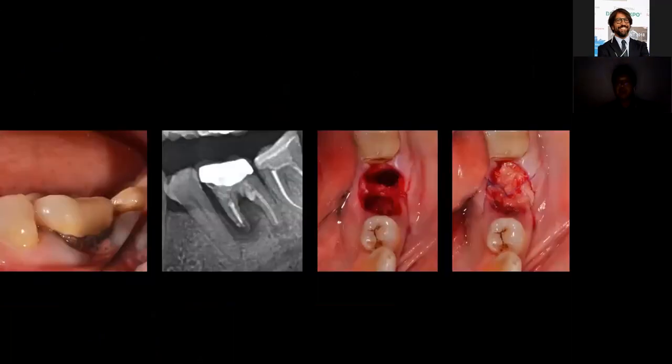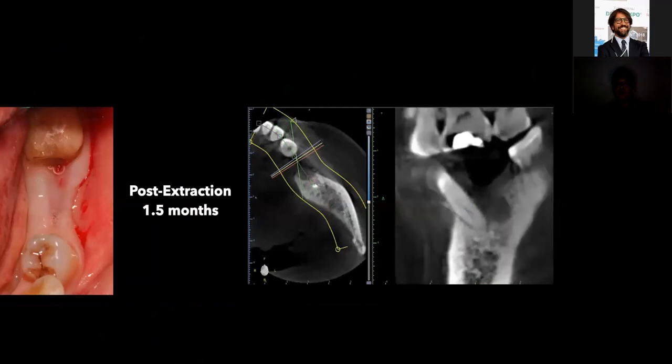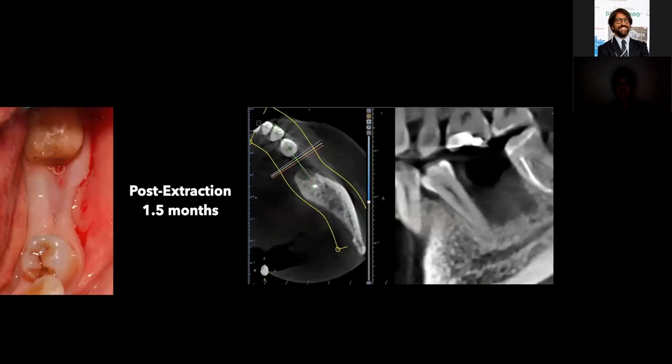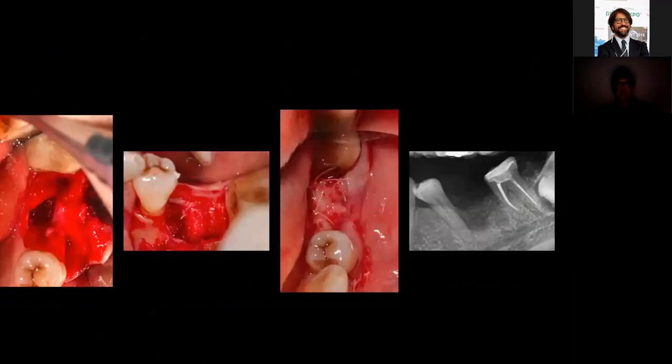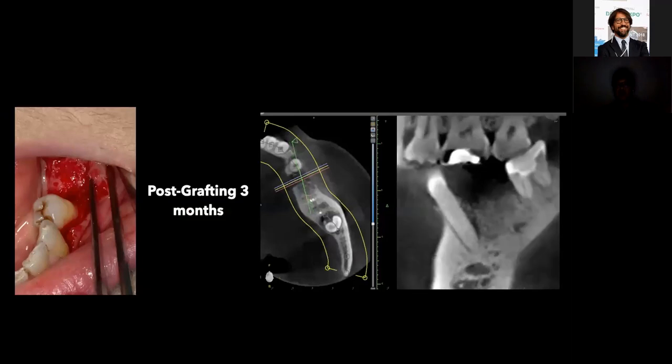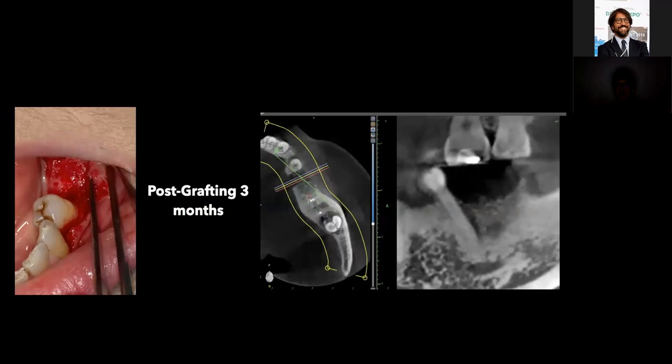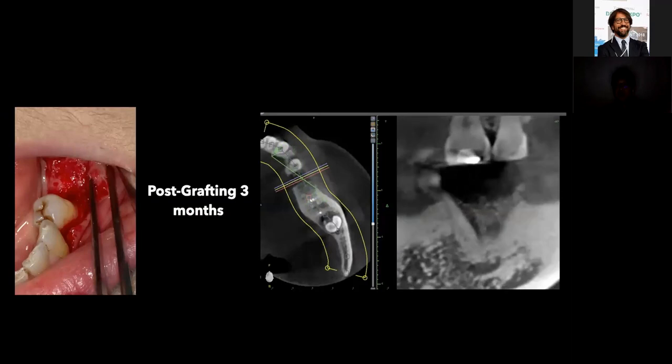And other cases as well. So like this, again, extraction, and you can see the destruction of the distal part of the root. So there is no more bone on the distal aspect of the premolar. So when we place, again, the tooth graft back into the area, it again does not show anything. In fact, under normal circumstances, when putting any bone graft material, you're very concerned that there might be external root resorption around the premolar. So this is what we had after 3 months of placing the graft. The bone had consolidated and we placed the implant. But you can see the bone around the root is obviously not forming anything other than an increase in radiolucency around it.